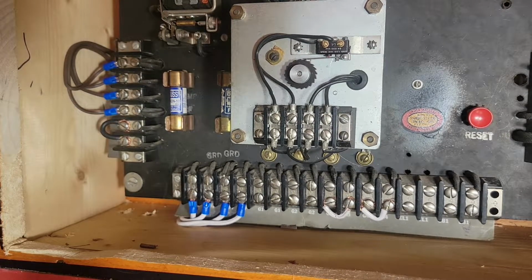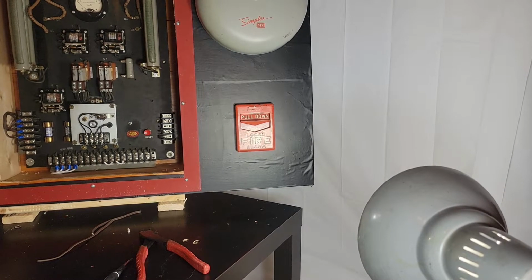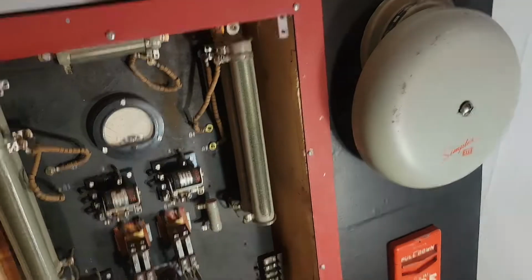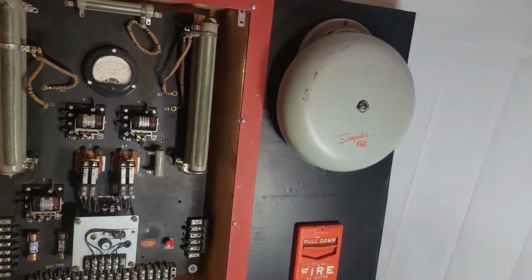All right. Technically, this thing should work. The bells will not work, but it should power up and it should trip, if I did it right. I hear humming, so that's good. The meter's not going to do anything because that's part of the supervisory, and a lot of the relays won't, but it should still trip. So let's find out. There it goes.